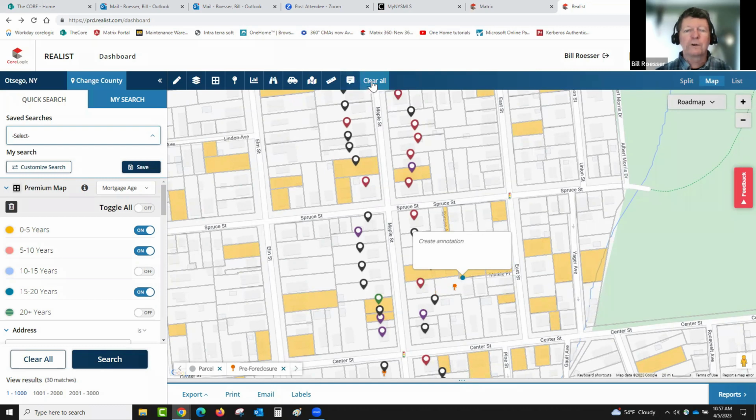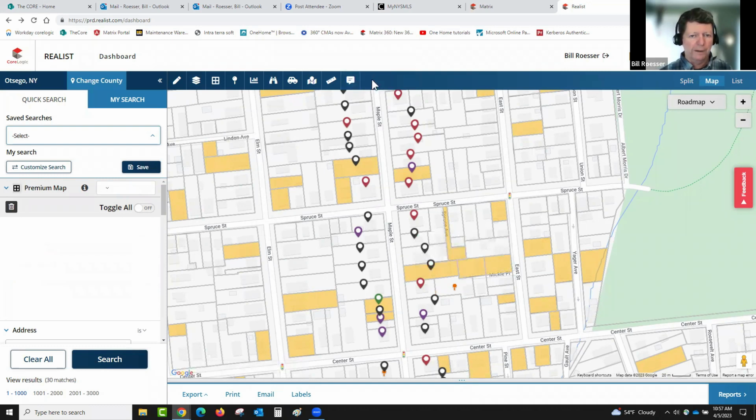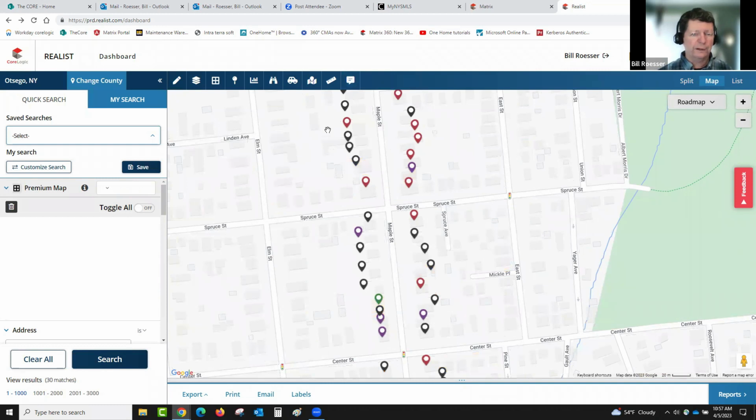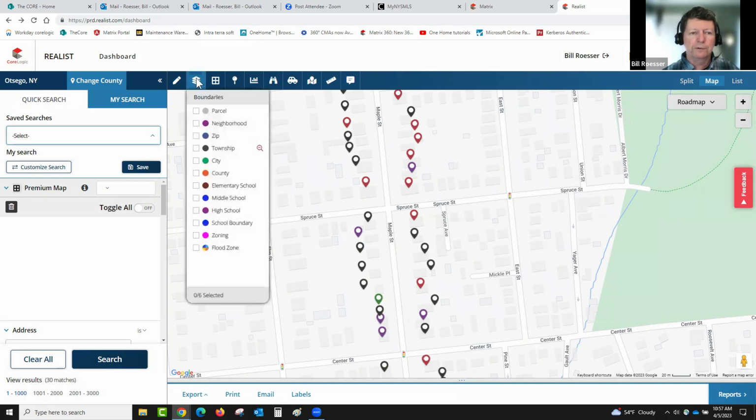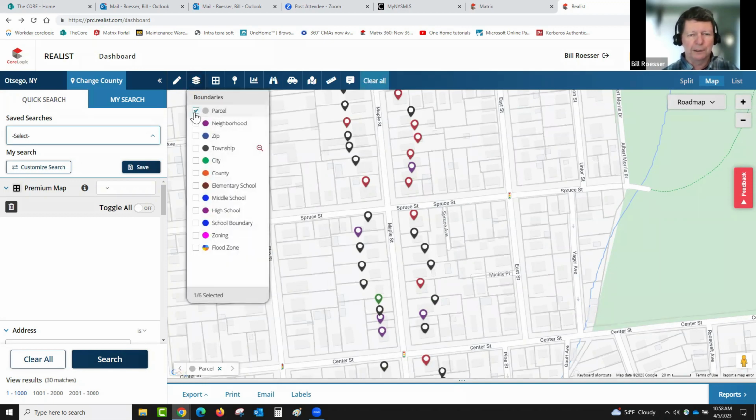I can clear all these overlays. It just gets kind of messy. And watch when I clear all. I also lost the parcels of anything you might want to see automatically on the map. One of them would probably be the parcels. So I would say always have the parcels turned on, which is located here under boundaries. I think parcel is a good thing to see every time you look at a map, whether it's listings or tax records. So it helps us identify what's going on.